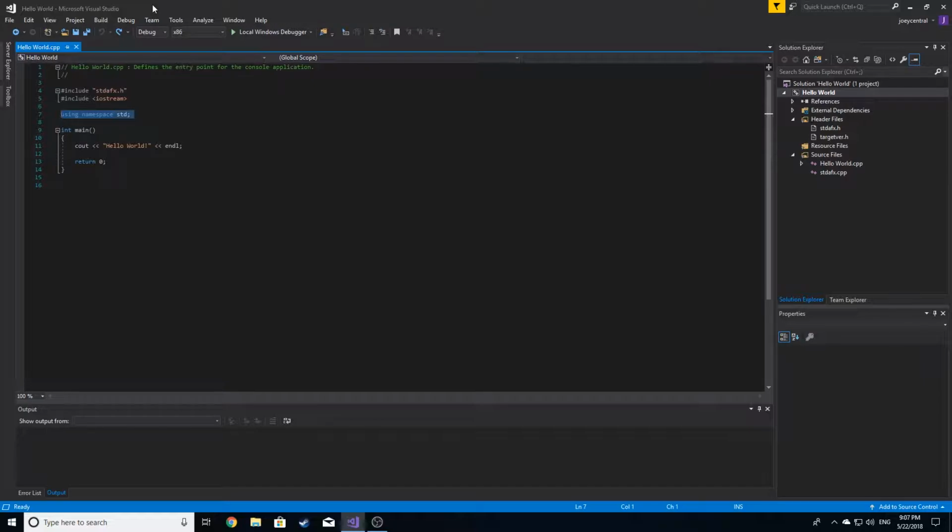But for the sake of simplicity, we're going to use this because it is much simpler than not having it and having to use the scope resolution operator every single time we do something as simple as printing out text, for example. But when we get into header files later, I'm going to try to explain why using namespace std is not a good idea. In that case, you will have to use the scope resolution operator to help determine which library you are using when you are working with a header.